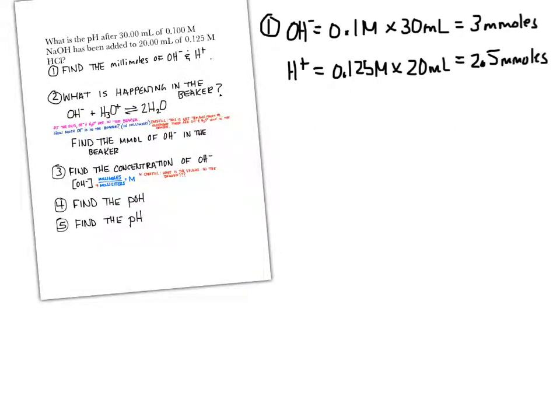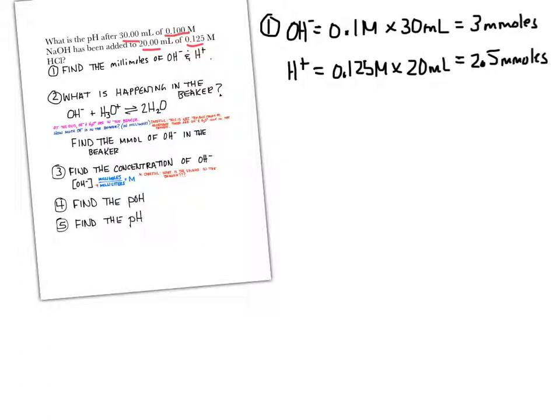Okay, so here's the math for that. Again, using millimoles saves you a step because it's all going to come out in the wash at the end anyway. And also, just for ease and for me to fit it on the screen, I did not use sig figs, but keep track of your significant figures as you go. So if we go back and look at the problem, we have 4 sig figs and 3 sig figs to worry about. So you should be looking at 3 significant figures as you go through. But again, just for ease of getting the calculations done, I did not do significant figures.